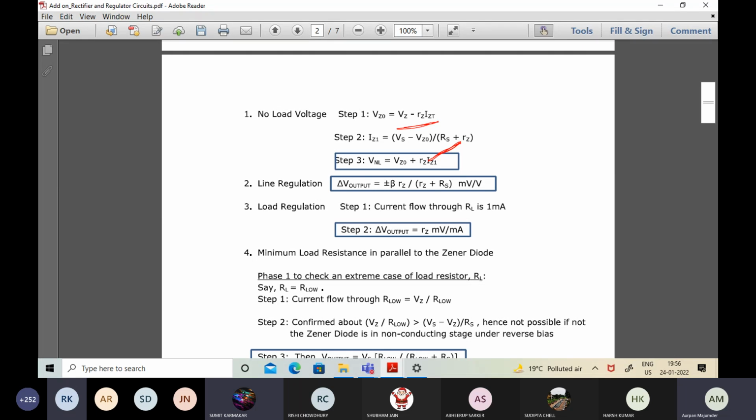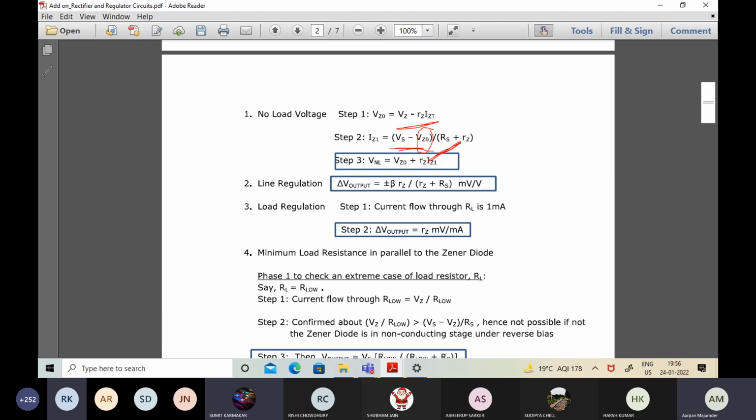Simple series connection with Vs being the corresponding source. So if the factor is this, that we have found out the value of Vz naught, it means what? That is, we are at the onset of understanding the breakdown voltage. That is why I have kept over here Vs minus Vz naught. Look at this Vs minus term. It is not any other value of Vz. It is Vz naught that we're referring to, talking from the point of view of onset.